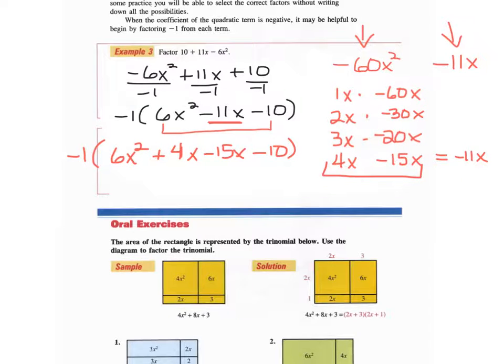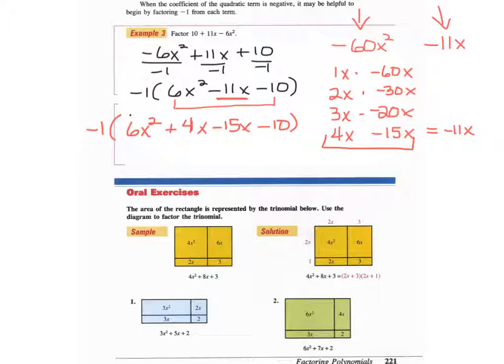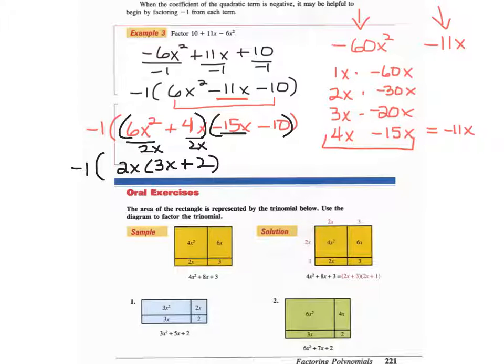I now need to group them. So I make a group here, and here, and here, and here. My greatest common factor here is going to be 2x. So I'm going to factor that GCF out, and I get 3x plus 2. Over here, again, remember we want it to look like 3x plus 2. So my greatest common factor I'm going to plug in. Okay, so -5, -5. When I divide, I get positive 3x and positive 2.